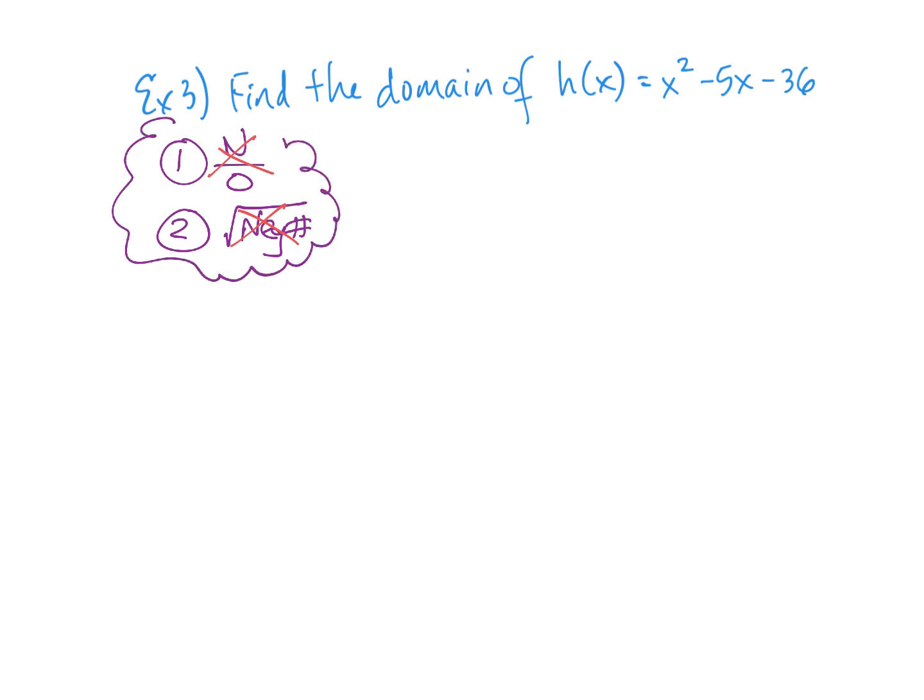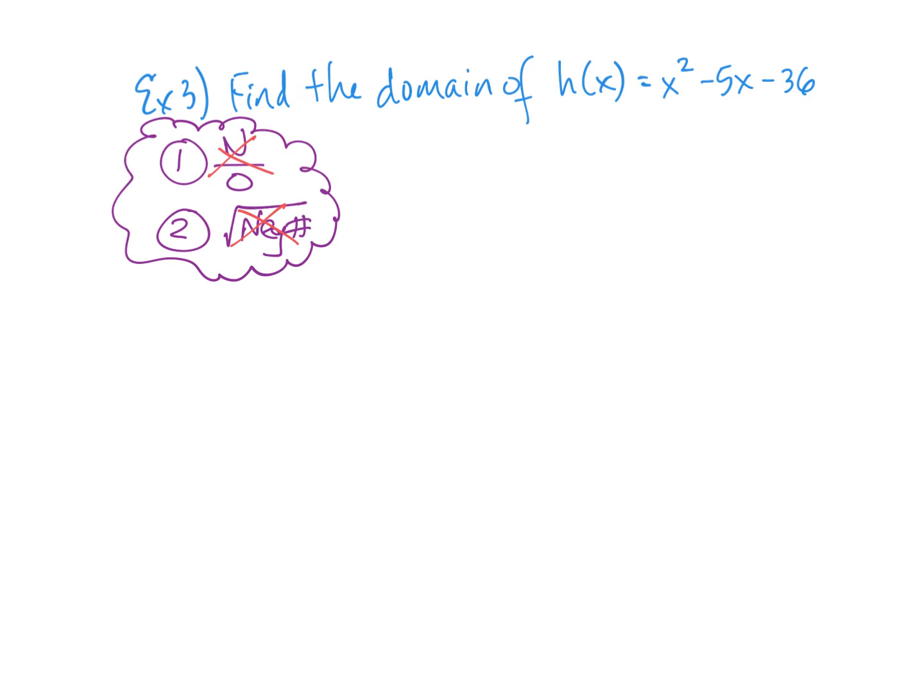So let's look at this function. Let's look at this function. Does this function have any division at all? Do I have x's in the denominator? Nope. So am I worried about potential values of x making me divide by 0? Nope. Does this function have any square roots? It doesn't. So am I worried about potential values of x making me take square roots of negative numbers? Nope.